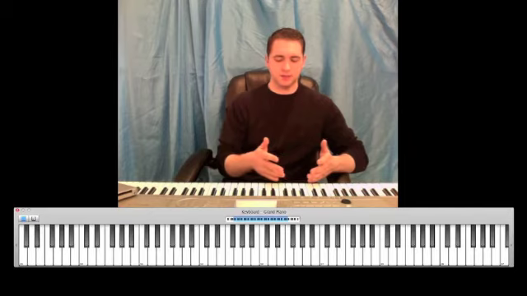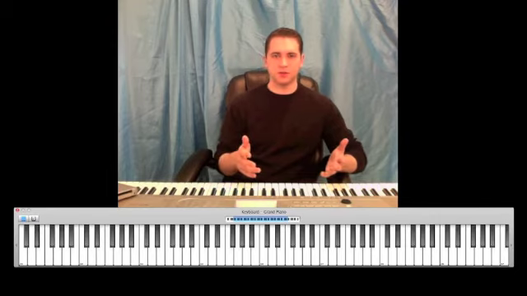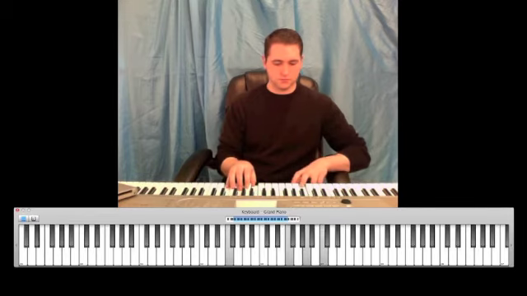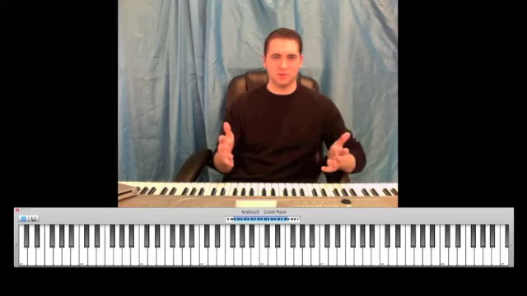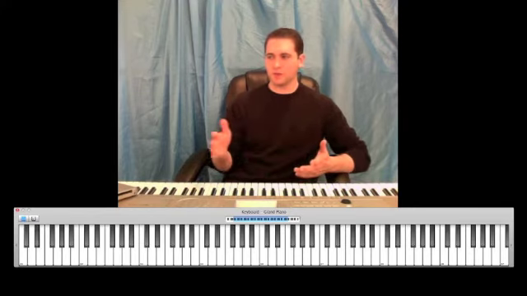And as we get down the road, as you become a more proficient musician, there's going to be hundreds of different fills that you know. This is just one of many, and there's many different variations of this. I mean, you could do all kinds of stuff. You just have to be a little bit creative, make up your own fill. But for the most part, it's just done by going either up or down.